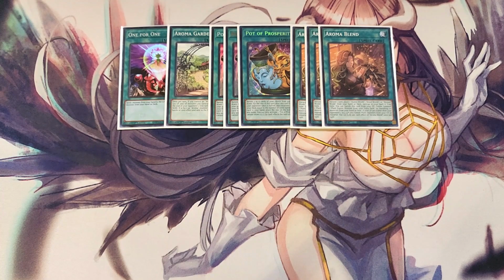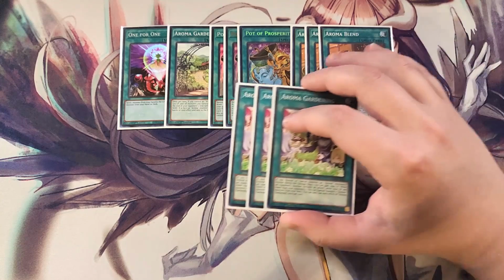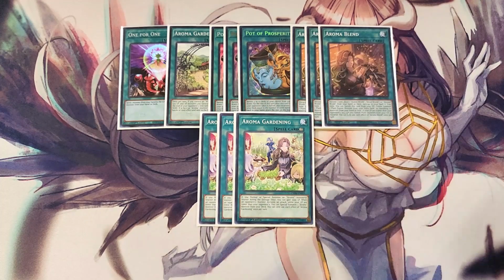We then also play 3 copies of Aroma Gardening. Aroma Gardening is really cool as a 3-of in the build, because if you normal or special summon an Aroma monster, except during the damage step, you gain 1,000 life points, which is huge in this deck. And when an opponent's monster declares an attack, while your life points are lower than your opponent's, you can special summon an Aroma monster from your deck, which is a pretty cool ability to be able to use with this card.